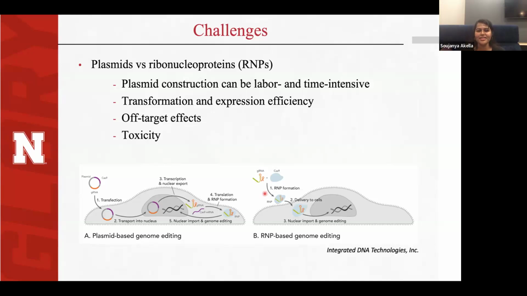So, anyway, these are some of the challenges of using plasmids versus ribonucleoproteins. And of course, the challenge of using RNPs is also there, where it can be expensive, and even handling it, you have to be careful. For example, I had to keep things on ice here and there. If you're chit chatting while you're doing the experiment and you casually keep holding the tube in your hand, you'll probably end up with inefficient Cas9 and guide RNA that you got from the company. Okay, okay. So yeah.